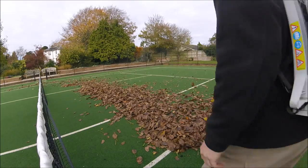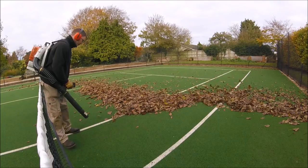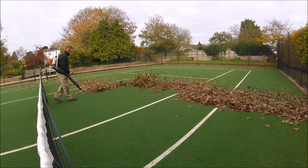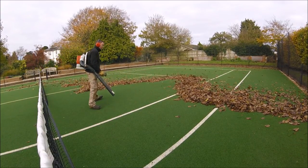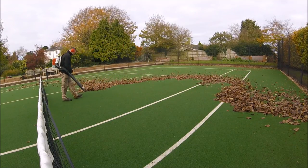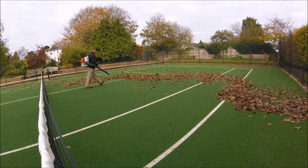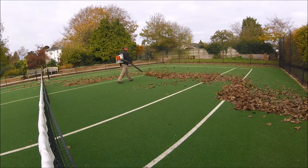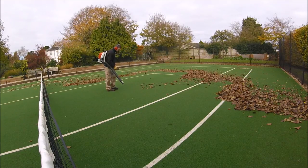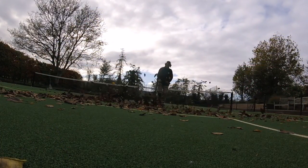Some of the properties I look after are absolutely surrounded by trees — everywhere you look is a tree dropping its leaves right now. It definitely helps having customers who understand you will get around to it; the leaves are just coming down far too quick and too numerous. I sometimes look at it as fighting a fire — you're basically fighting against these leaves all the way up to Christmas. By Christmas, hopefully they're all down and you can tidy them away. Coming in for three hours here or there, I just don't have the time to pack them all away.